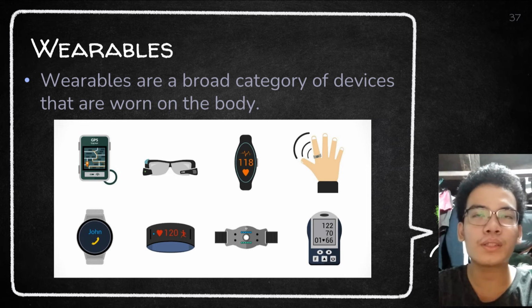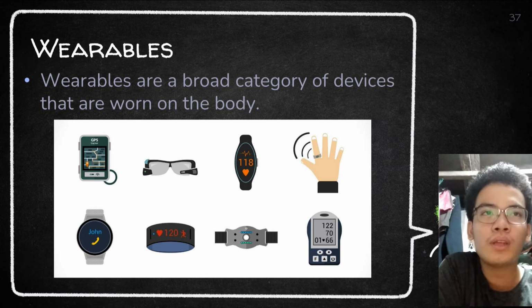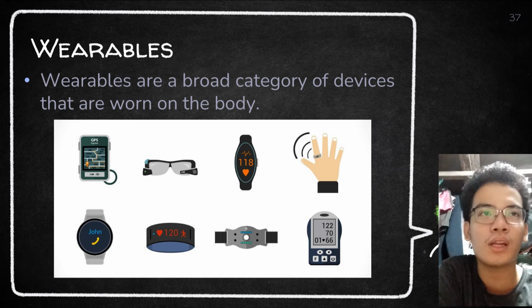Wearables are a broad category of devices that are worn on the body. These include smartwatches, fitness trackers, fashion tech, and smart glasses. Since the early experimental days of wearable computing, where Steve Mann donned head and eye cameras to enable him to record what he saw while also accessing digital information on the move, there have been many innovations and inventions, including Google Glass.